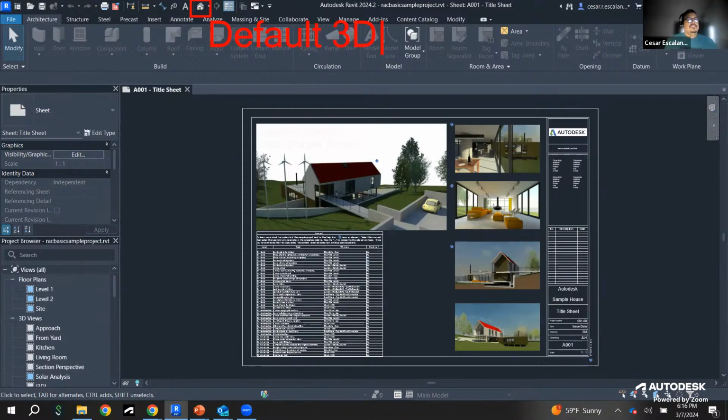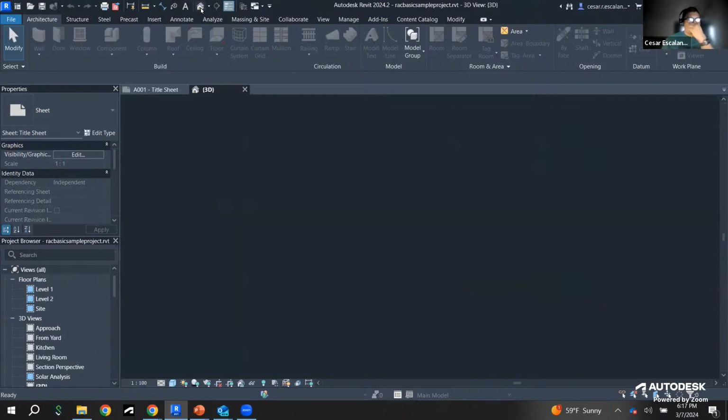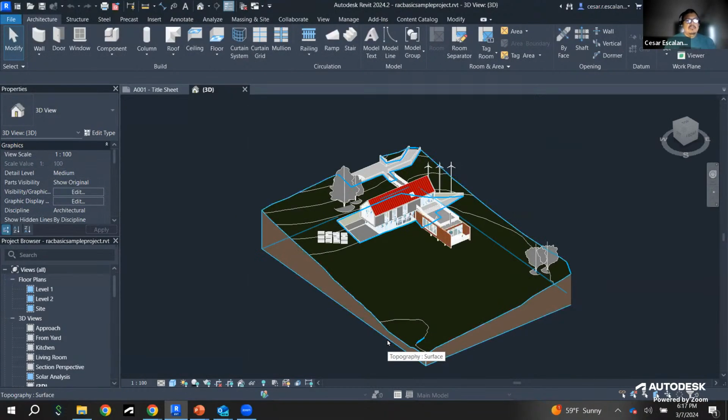We want to switch from a projection view to a 3D orthogonal view of the entire site. You just click that little house. Let's do it together. It switches to an isometric in the southwest corner, and it displays everything about that model.